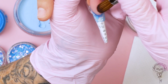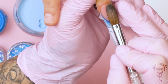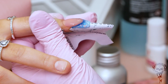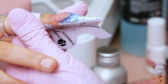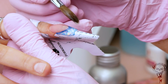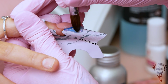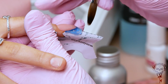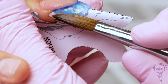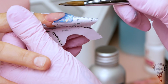So you can see we've still got a lot of height here, and that's because when I file down and meet the blue, it'll make it extra sharp. So that's why we've done that. Just want to check that we have enough clear on the end. We just want a little bit here. I'm looking down the barrel, checking that all that glitter is covered and it's thick enough, but it's not too thin and it's not too thick.